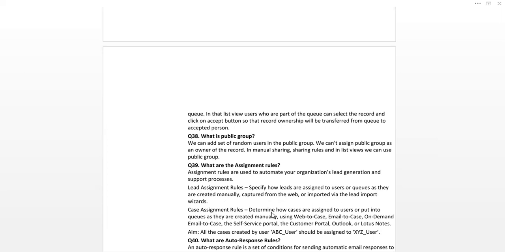Case assignment rules determine how to assign cases to users or put them into a queue when they are created manually, using web-to-case, email-to-case, on-demand email-to-case, the self-service portal, the customer portal, Outlook, and so on. For example, all cases created by user ABC should be assigned to user XYZ.